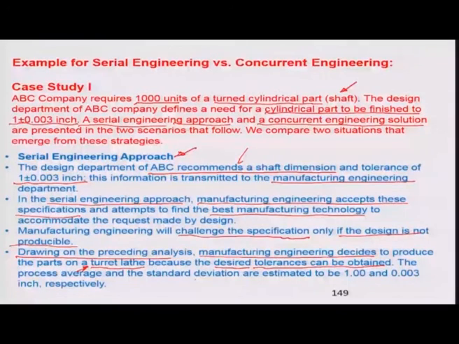The process average and the standard deviation of the turret lathe with manufacturing engineering happen to be about 1 inch and about 0.003 inches. So there is a good match between what needs to be produced and what has to be delivered. But this may not be all the information needed to finally calculate the cost of such a product, because the question that may be asked is whether we really need this kind of close tolerance in the finish.